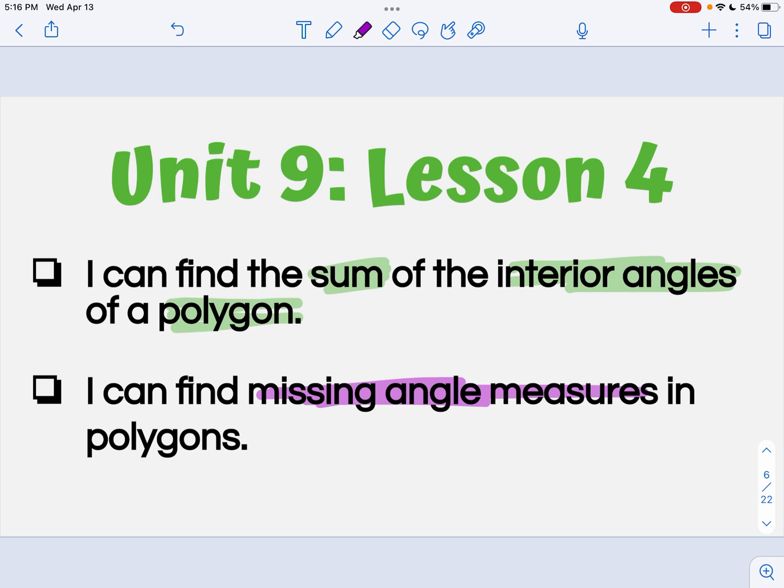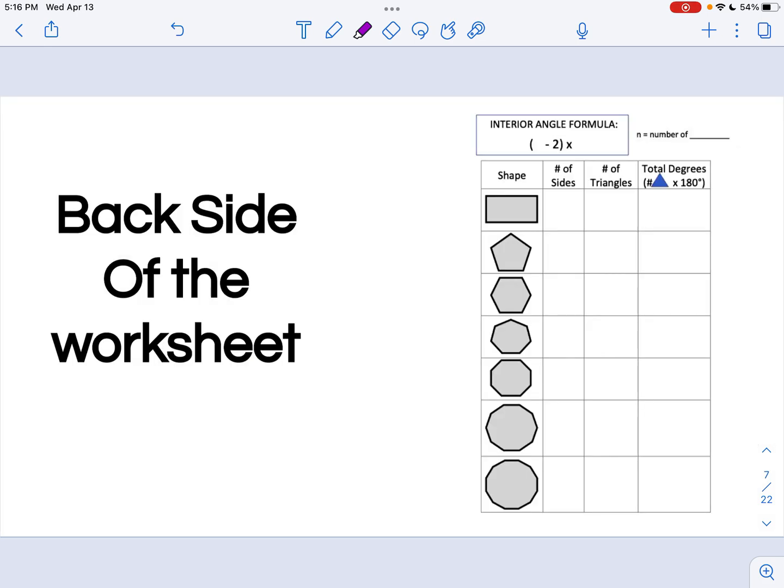So we just did our warm-up. Now if you flip it over on the back side, you have a sheet that looks like this. We're going to work on this together as we go through the video. So be ready. When you see me write on the screen, you need to write it on your paper as well. You will be turning it in for credit. So again, what I read on the screen, I'm looking for you to be writing on your paper.